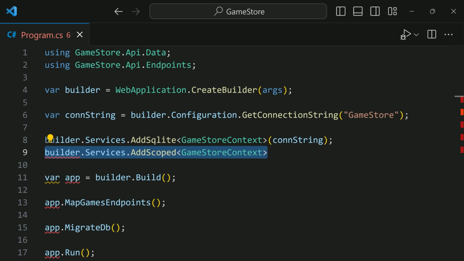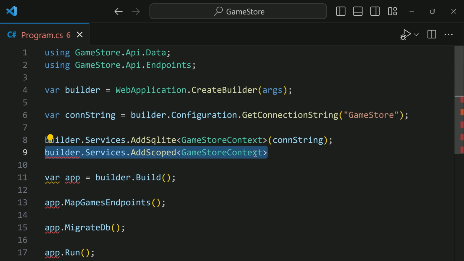We also have to think about transactions, right? So having a separate DbContext instance per request makes it easier to manage transactions and ensure data consistency across a single unit of work without interference from multiple requests. And finally, reusing the same DbContext instance across multiple requests could lead to increased memory usage because the DbContext keeps track of changes to entities over its lifetime. So by having a scoped lifetime, that ensures that the DbContext is short-lived, reducing the memory overhead and potentially improving performance. All right?